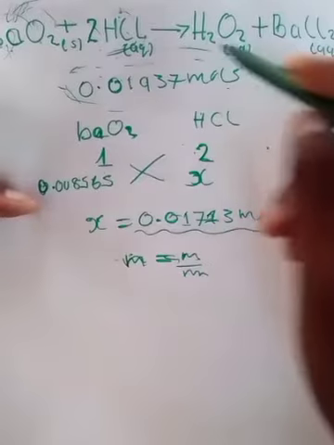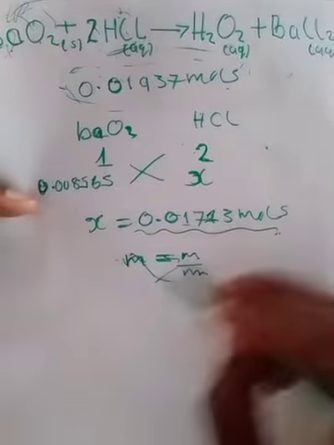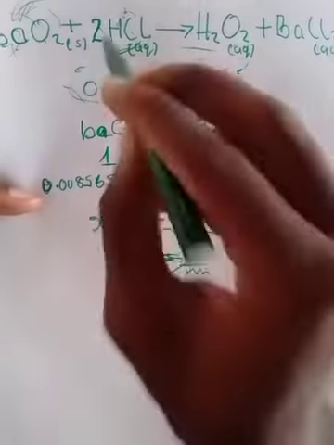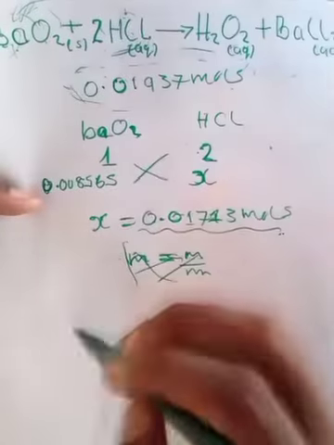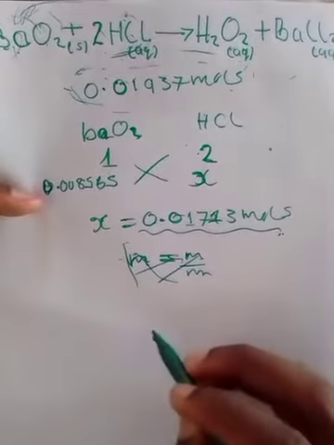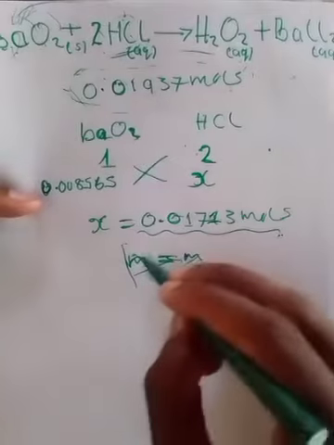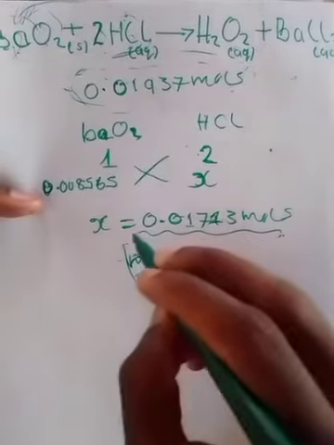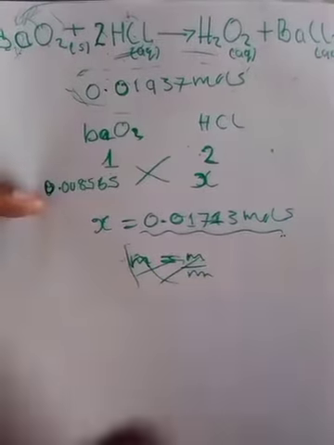They want us to find the ones that remained. So let me just find it for you. Let me find the mass. Actually, I'll show you two ways of solving this question. There are two ways of solving this question, but for now, I'll be using the number of moles.